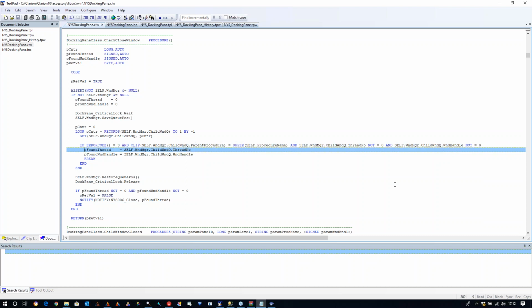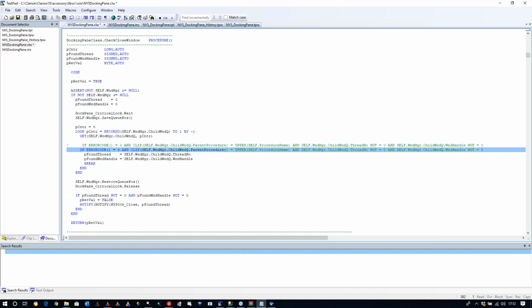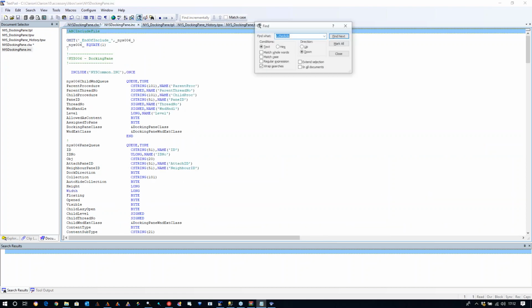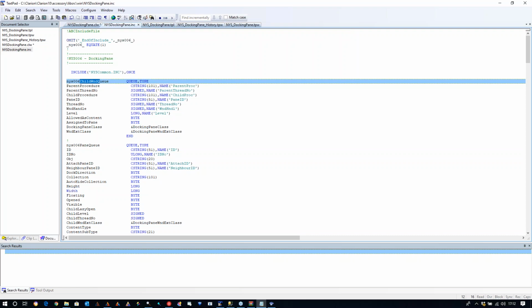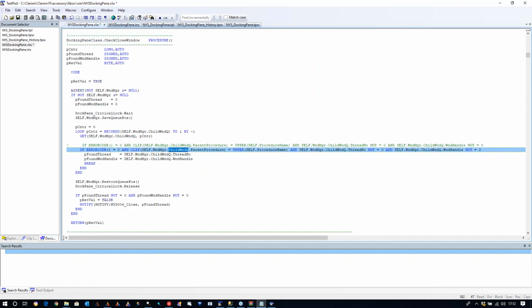Okay, so I wonder if it's just a case of, is the parent number the window manager queue. Parent procedure, parent thread. So, is that equal to that?